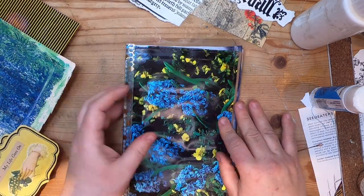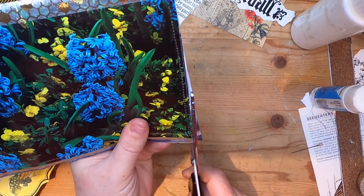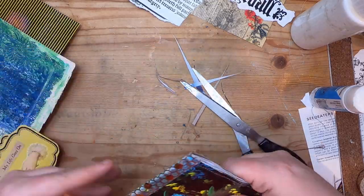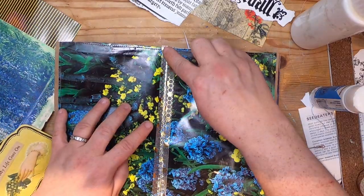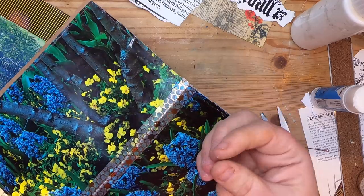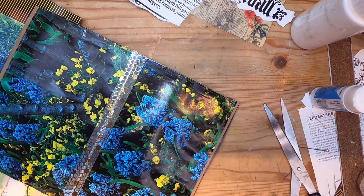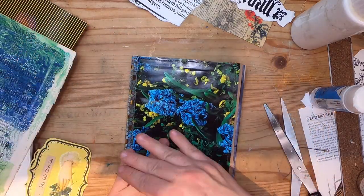Okay, we are all stitched around. I probably just need to do a little bit of paper trimming here. The other thing I forgot to mention, I just did it without even thinking because I always do. Whenever I stitch through a booklet like this on the outside, I always put washi tape over the exposed stitches, because when the needle pounds on paper, on the backside that you didn't stitch on, the paper gets displaced and pushed out. And usually you can bone fold over it and lay it down. But I just think it looks a little nicer to just completely seal it in. So that's what I did.